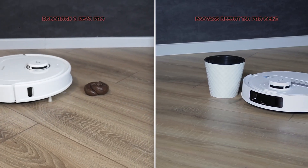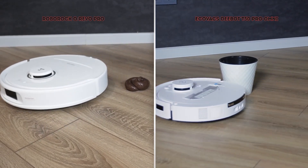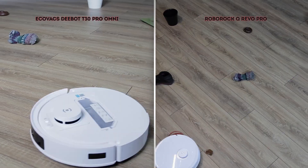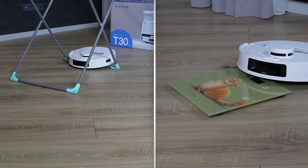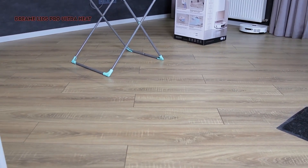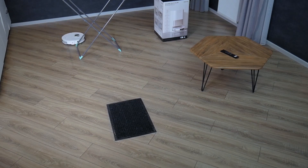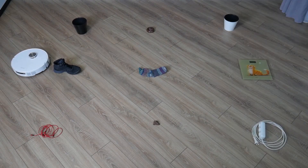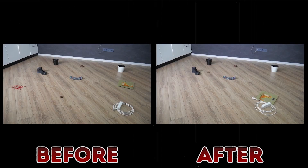Aside from LiDAR, the T30 Pro Omni and Qrevo Pro also feature front-facing sensors that work regardless of lighting conditions. The Deebot's sensor is more sensitive than the Roborock's, helping it avoid even small obstacles — however, this doesn't apply to dryer legs or weights. The Dreame L10s Pro Ultra Heat uses a more advanced system combining linear lasers and an active camera to detect objects including socks and tangled wires. The robot doesn't just avoid obstacles — it recognizes and even takes pictures of them.